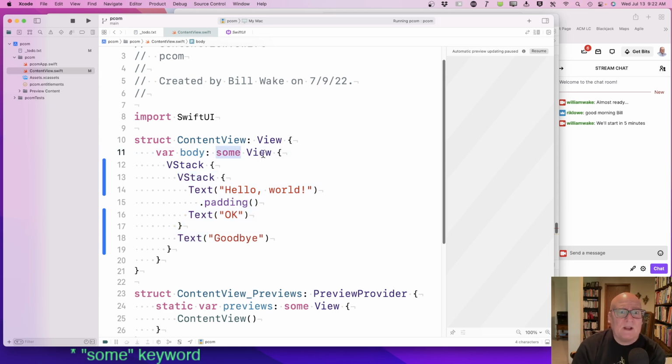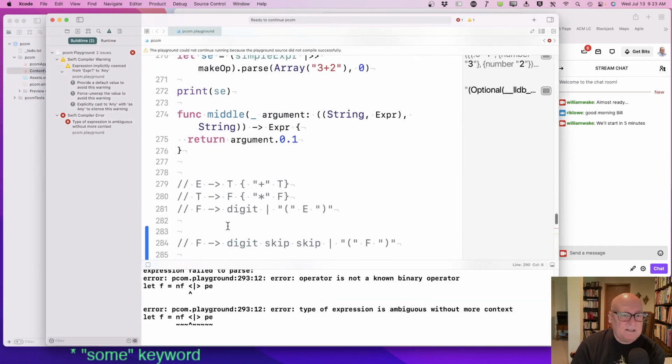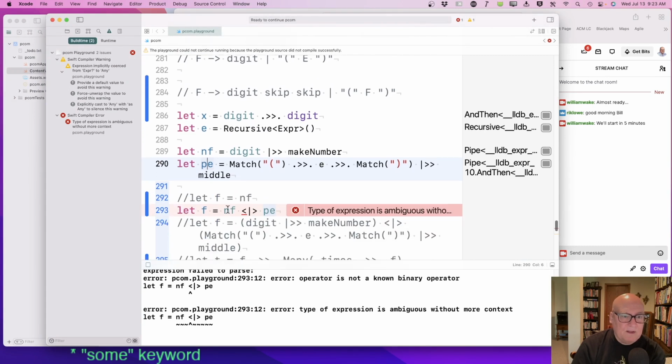So I talked about type erasure. In a sense, I think of this as that. It's saying, the compiler will keep track of these types because it has to keep track of types. But from the outside, it just looks like a view, and don't worry about all the complexity on my side. In the end, it's a view. You don't care if it's a stack of text or a text in a stack or whatever. All right. So my hope is that is analogous to our problem here, where these two things have different types, and so it doesn't know how to combine them because they're different. Okay.